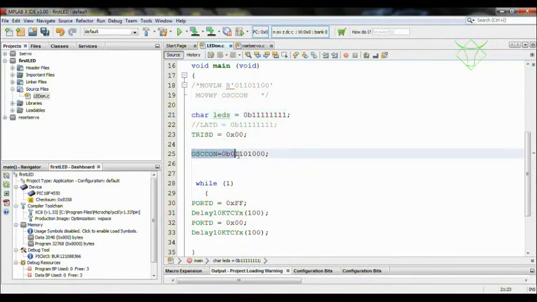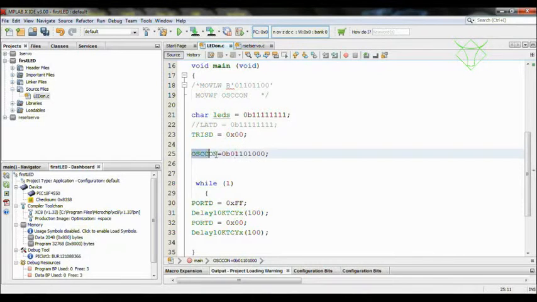Then the important thing is oscillator configuration. I have noted this from the data sheet; if you go through it, you will come to know why each and every bit is set, and why this number is 0 1 1 0 1 0 0 0. Basically I have set it to use the crystal oscillator as the primary clock source.